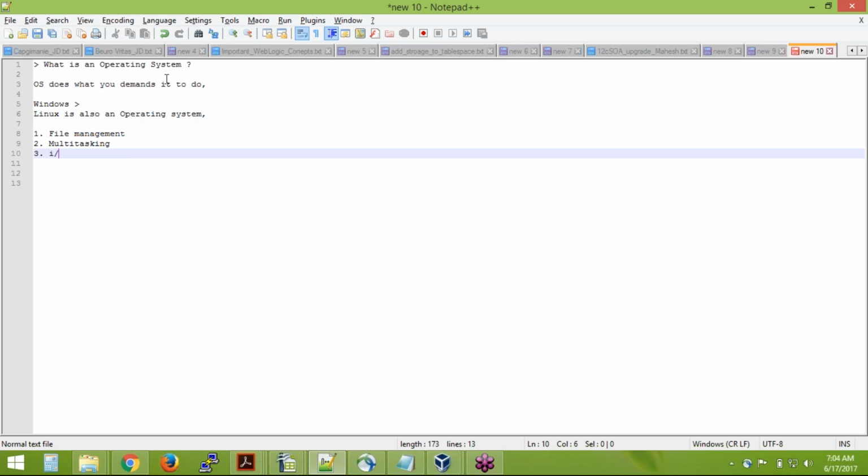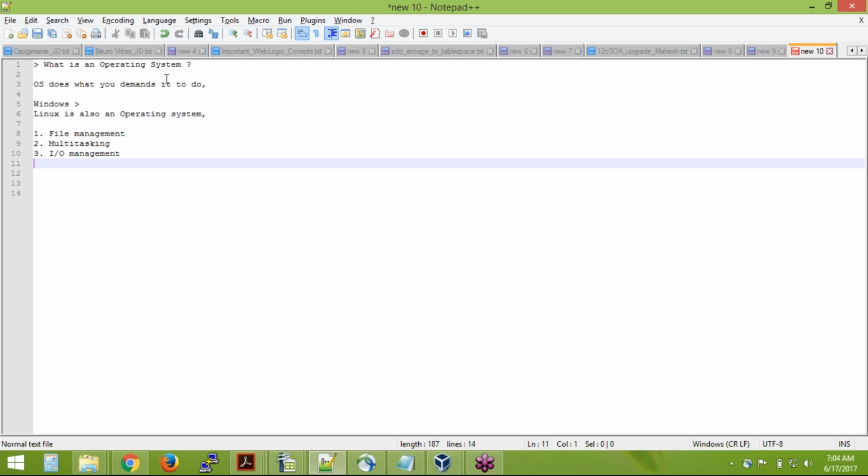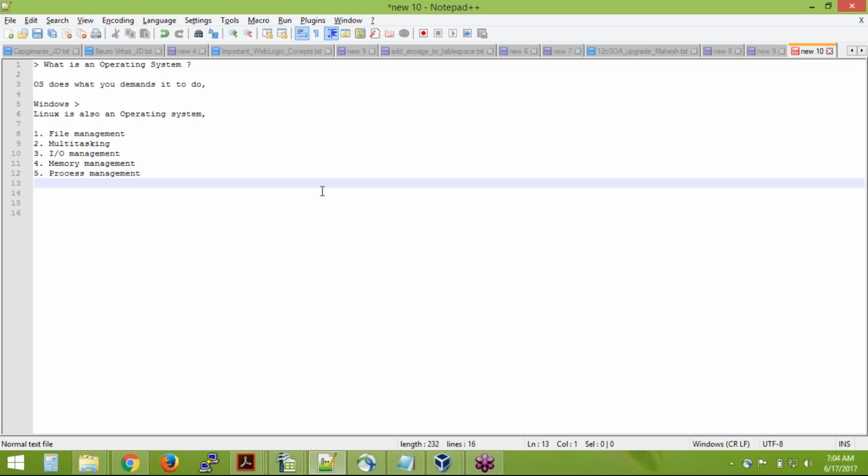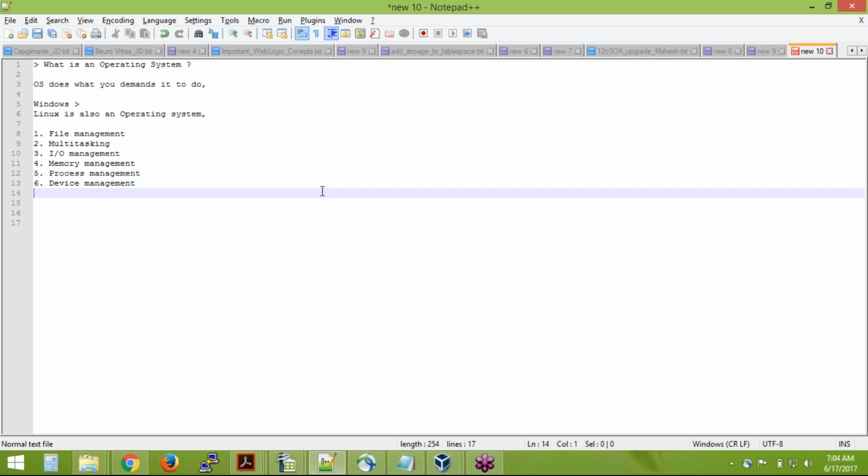Switching, input output management, memory management, process management, device management. A lot of things you can do with the Linux kernel, networking.